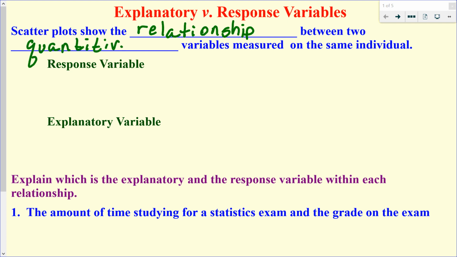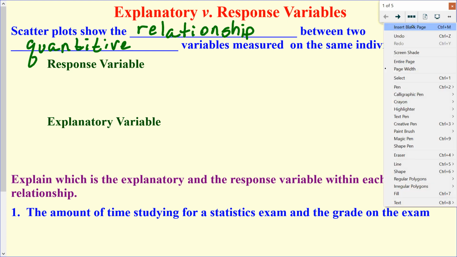This type of plot is going to take a different look from many of the previous plots we've looked at. Previous plots have all dealt with generally one variable. We've looked at box plots and stem and leaf plots, which, while quantitative, only dealt with one variable. Scatter plots require two variables: a response variable and an explanatory variable.